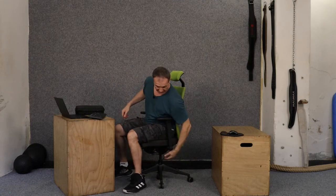This thing has a lumbar support in here, which I basically use a little pump device to pump up. It's got obviously the neck support here. It's adjustable up and down, and very important, it's got the elbow supports. That's very important because if I've got no elbow support, my arms are just hanging, okay, that can start to exacerbate shoulder and neck issues. You want to be able to rest your arms on something.